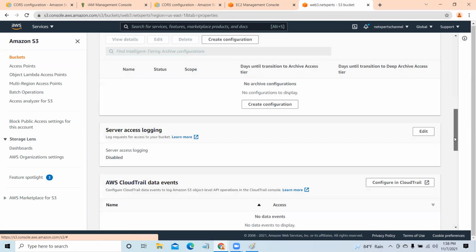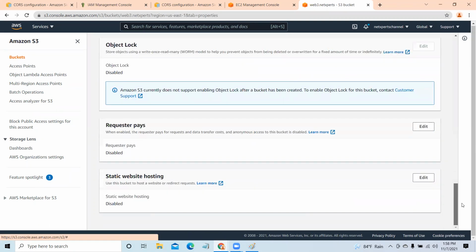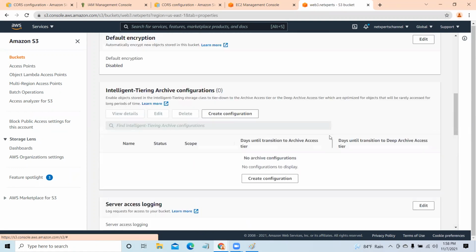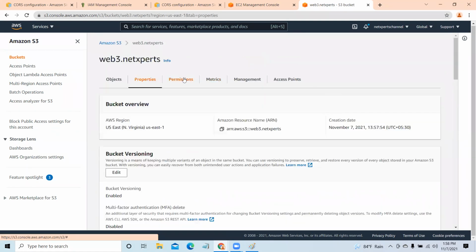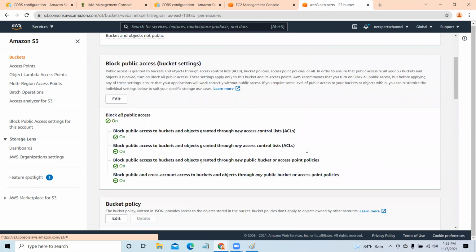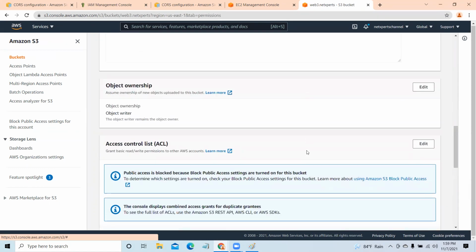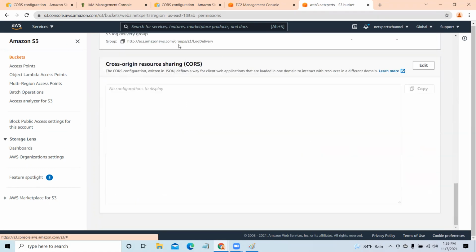Go to permissions. Let's see about cross-origin resource sharing. This is especially for programmers. Let's see how it works.